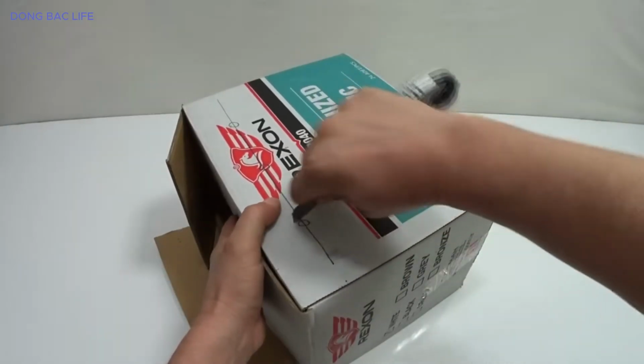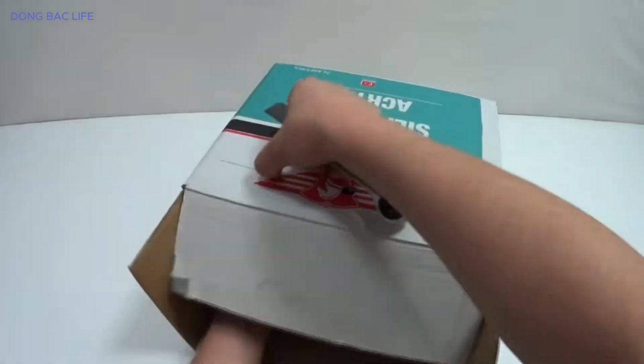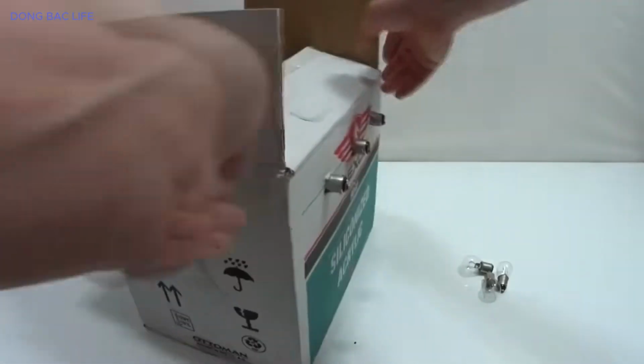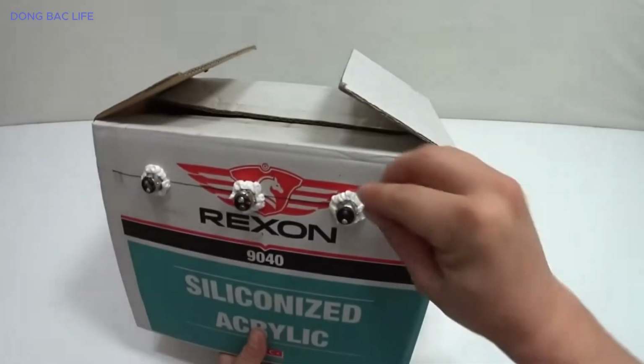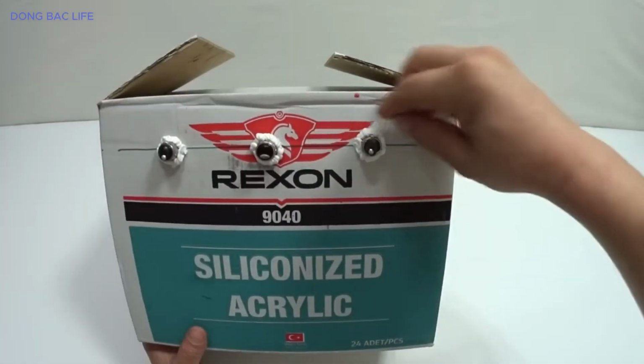Making a mini incubator using a light bulb and a cardboard box is a simple and cost-effective solution for hatching chicken eggs at home, especially if you don't have a dedicated incubator. This method utilizes the heat from the light bulb to maintain a stable temperature for the eggs. Here are detailed instructions on how to make a mini incubator.